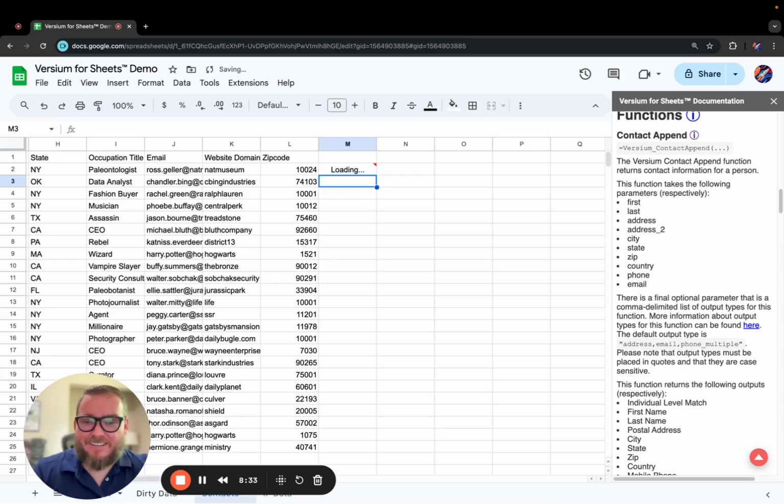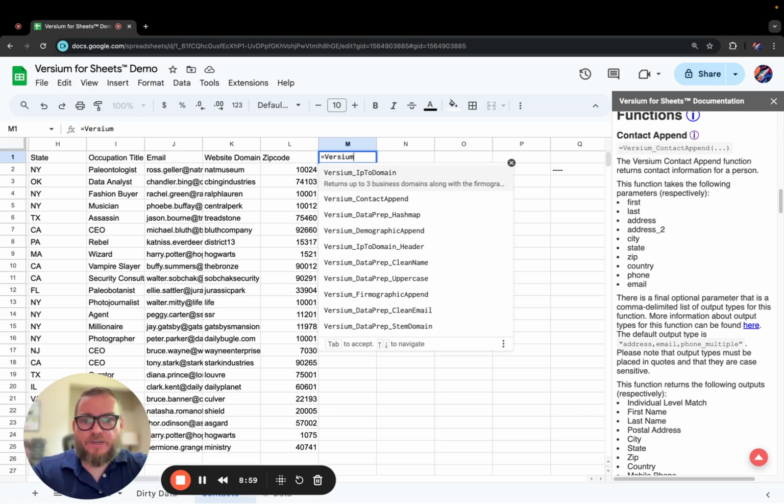In this case, this is a fake person. So we're not getting any results back for Ross Geller. But this is a good example too of if you have queried our API and you don't get a match. But you can see how quickly that ran, which is great.